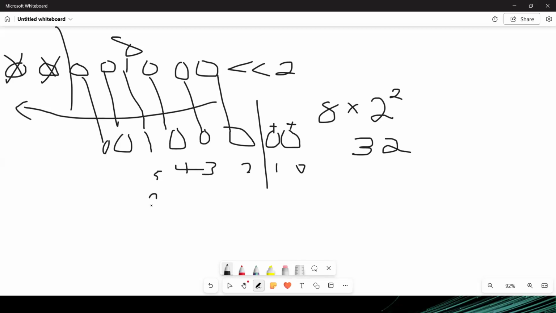So if I do 2 raised to power 5 here, every other thing here is 0. No matter what I do here, 0 multiplied by anything I get here will still be 0. So 2 raised to power 5 will give us 32. So you can see that we got the answer correctly. Whenever you do this, you cross-check your answer.